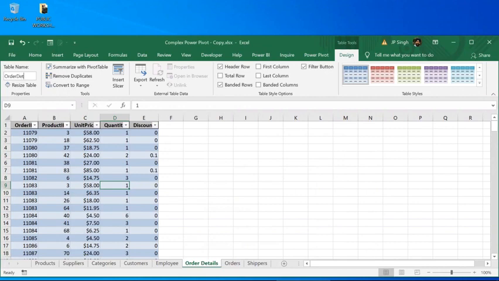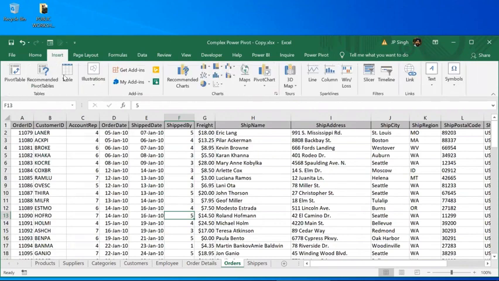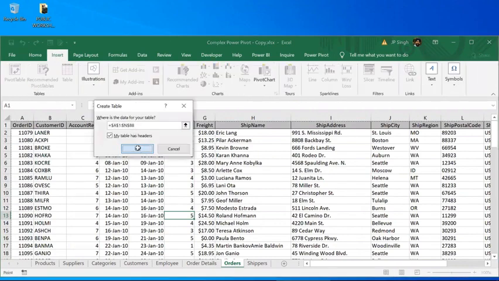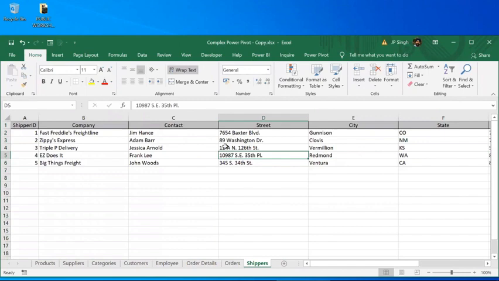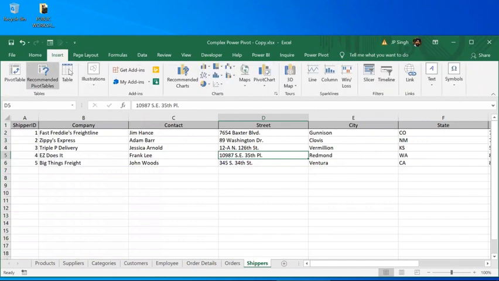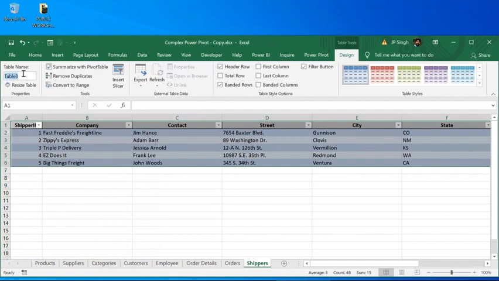Order. And that's for Power Pivot and Power Query. You need everything to be set up in Power Pivot and Power Query tables. Sometimes Power Query will automatically take this up, but we have to do it because a table is more organized data. It looks better too, neater, and stores the data in a better format. This is a shipper. So my job is done.